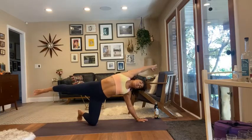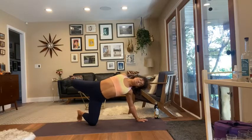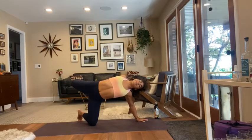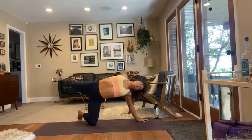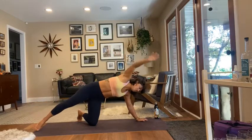One more inhale. Exhale, bend your left knee, reach back, grab hold of your foot. Kick and pull. See if you can turn your heart to look up at the sky. Spread through your left toes as you hold your foot in your hand. And then breathe one last huge breath. End of your exhale. Let it go.